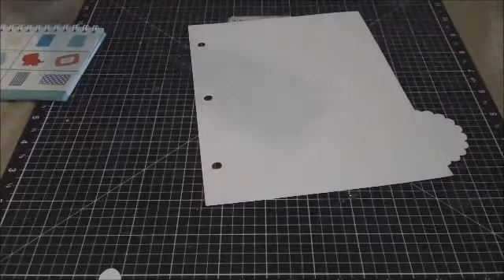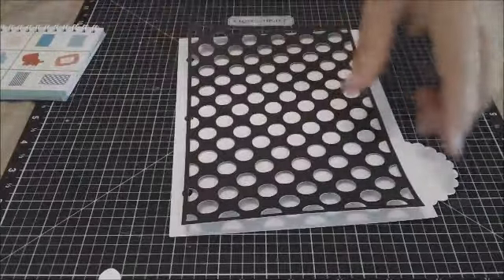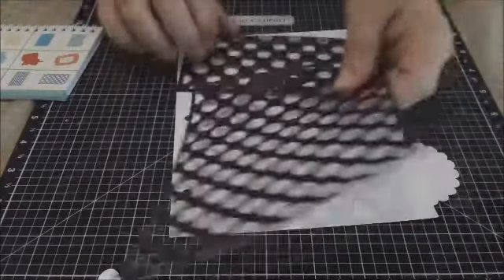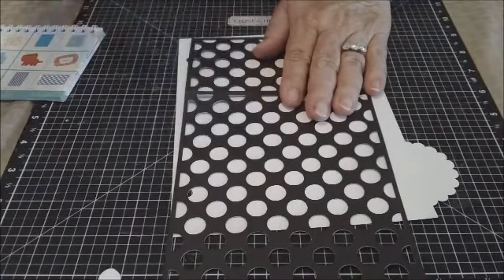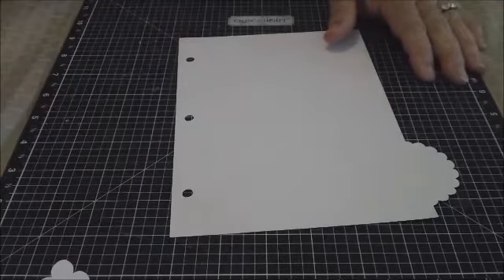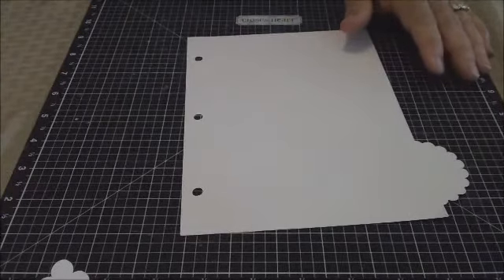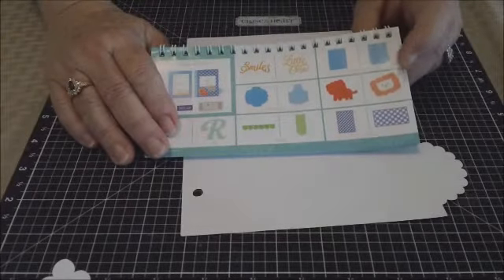The other overlay on page 51 has holes in it — it looks like a mat with holes. You get the large and you get the small, and you can cut both of these out of one half of a sheet of 12 by 12 paper. So it's not wasteful — theoretically you could do both overlays, the small and the large, with one piece of 12 by 12 paper.